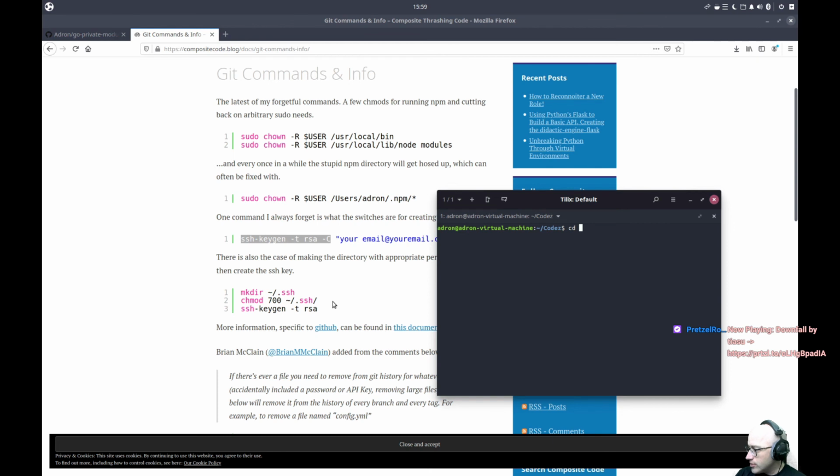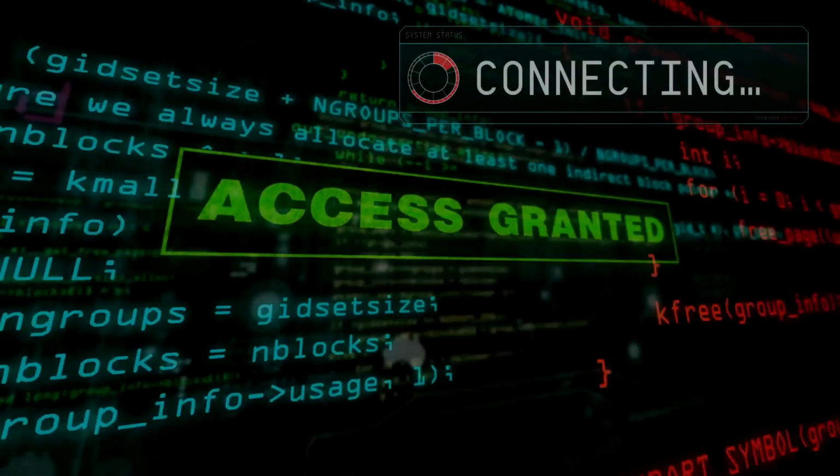So then you just go check out your SSH. Yeah, there it is. The id_rsa.pub. You open this up and then you paste it into GitHub, which I'm going to do right now. So again, bear with me, just doing a few little security things here as always.